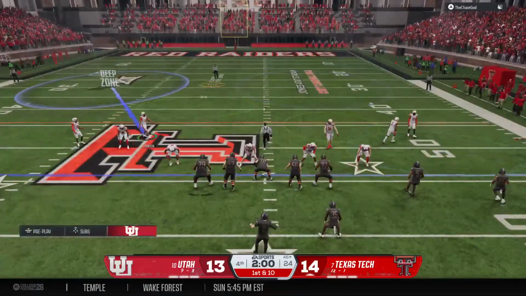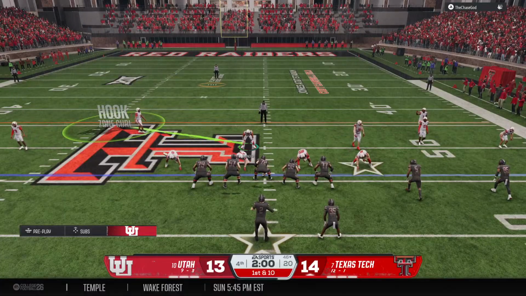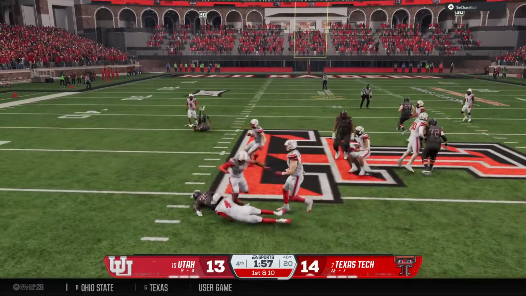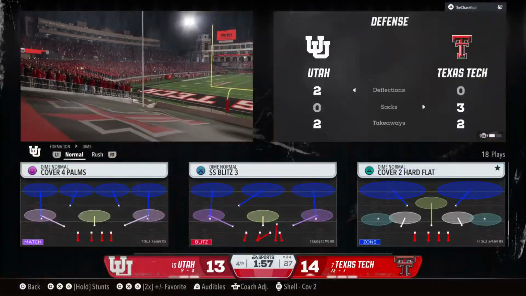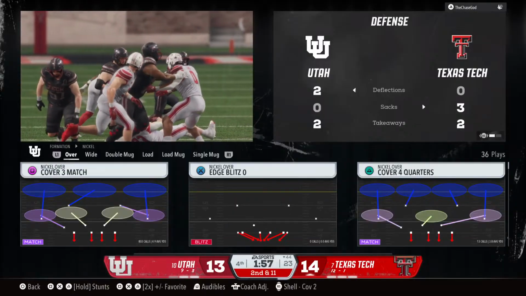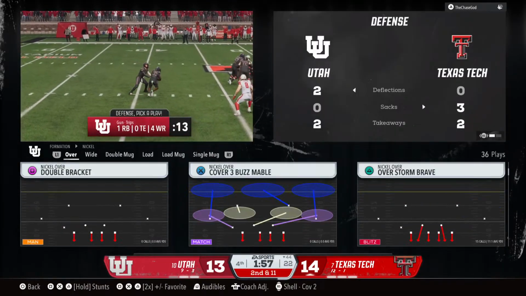Playoff dreams coming down to the final 2 minutes here. Offense looking to keep the football and secure the win. The back's got it. Nowhere to run on that play. They've got him in the backfield. That's a loss of a yard. And now a timeout taken by the defense, trying to preserve as much clock as possible for their offense.